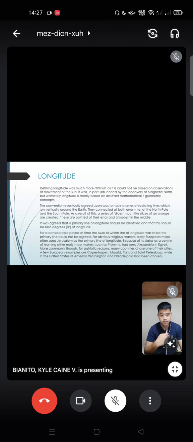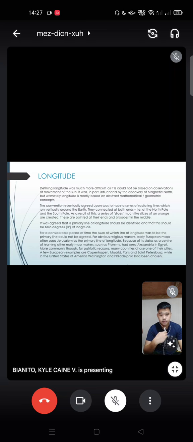Lines of longitude are called meridians. Add the two together, combining latitude and longitude, and we have a system to record the location of any feature on the surface of the Earth uniquely.